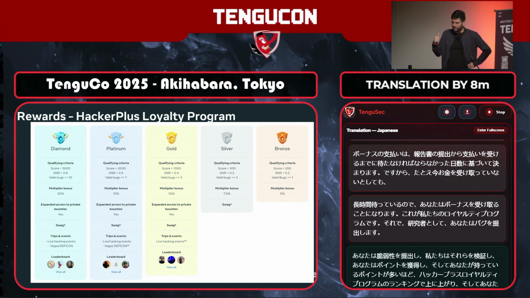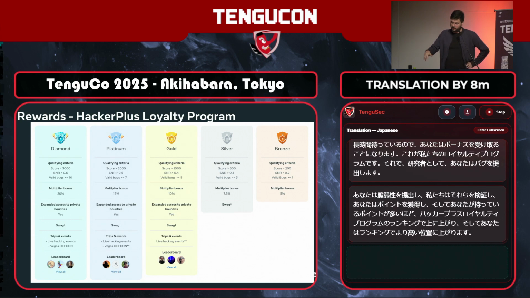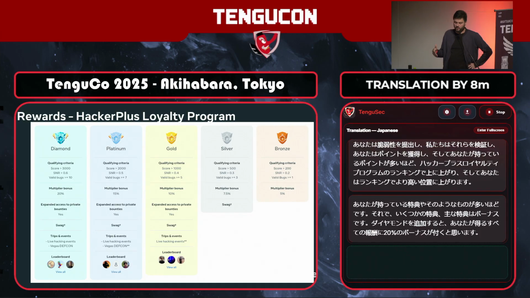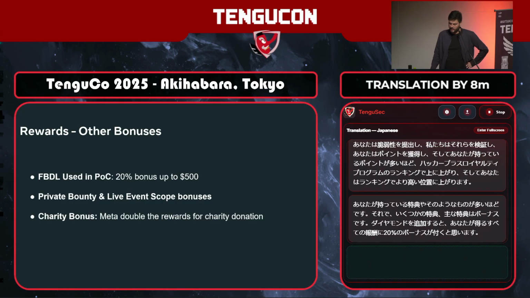So the main perk is a bonus. If you are Diamond, I think you get 20% bonus on top of every reward you're getting. And you get swag, you get invitations to events, you get a lot of other stuff besides that.